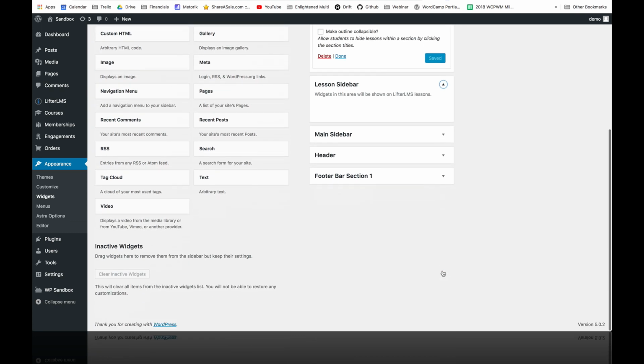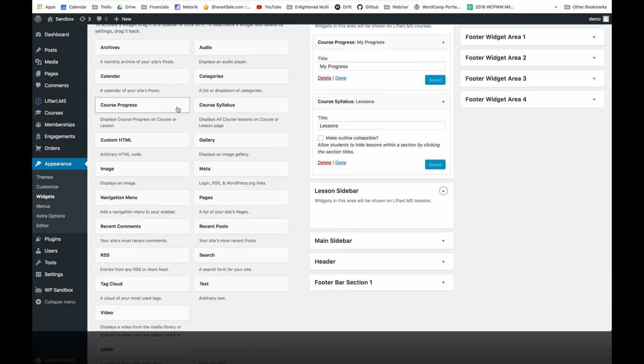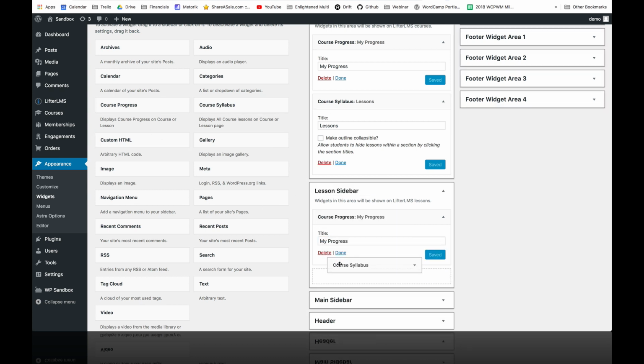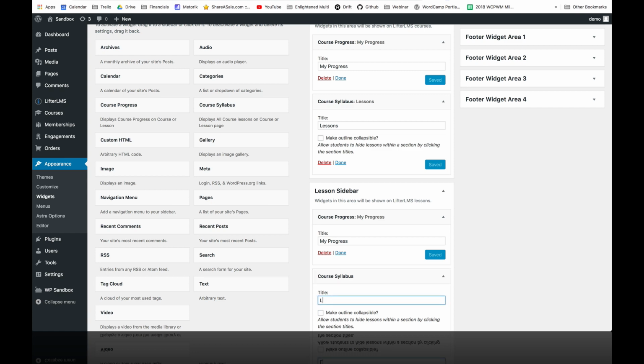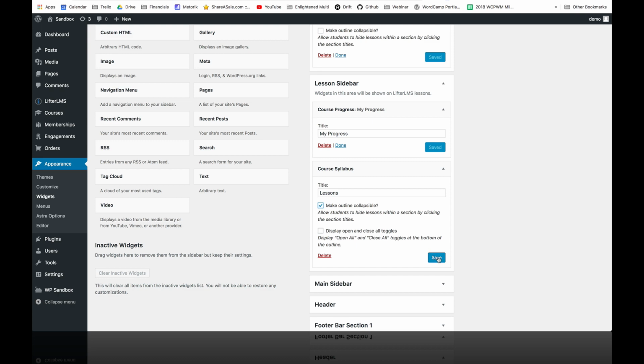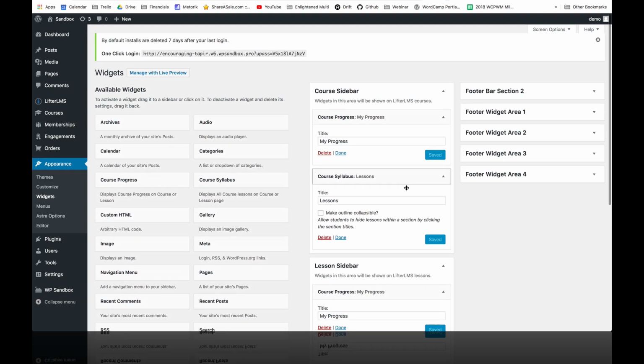And the syllabus shows the lessons so that you can navigate throughout the course if you want to click around into certain lessons. It also shows you which ones have been completed. It's helpful if you want to use those. You can add them to the course template and also the lesson template. So you can add those widgets to all or one of those or none of those if you don't want to use them. But those are available for you to use.